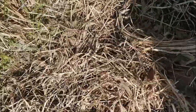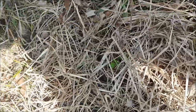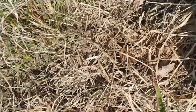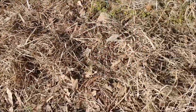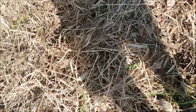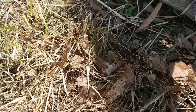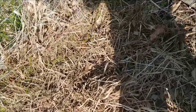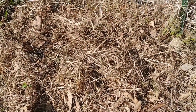But I think we already know what's going to happen. I think it's probably not going to come up at all. But I've been wrong a time or two. So there is our sunflower bed. Let's see, probably about 500 seeds planted in this little area. I know it's overplanted, but like I said, if they come up and it looks too crowded, I can always reduce the plants, right? So I'll keep you posted. I'm gonna go ahead and get these watered too.